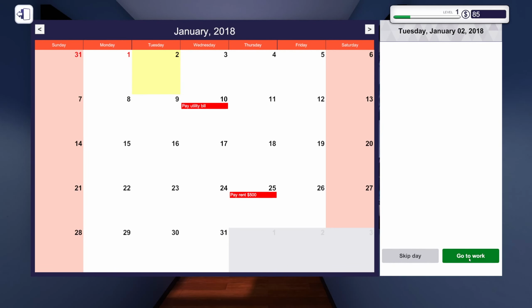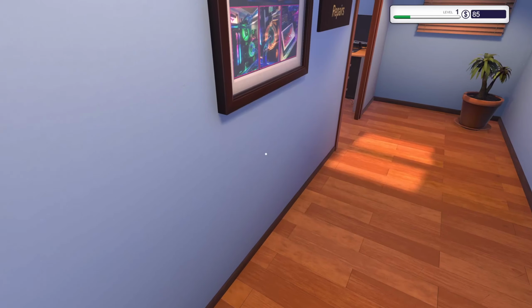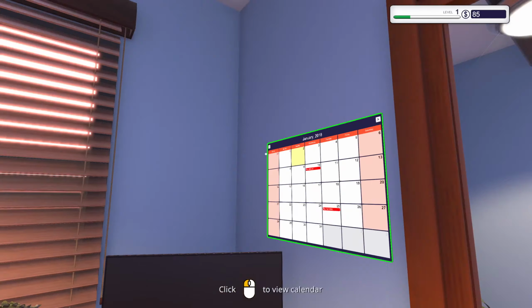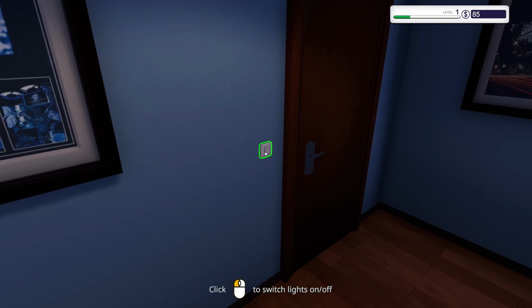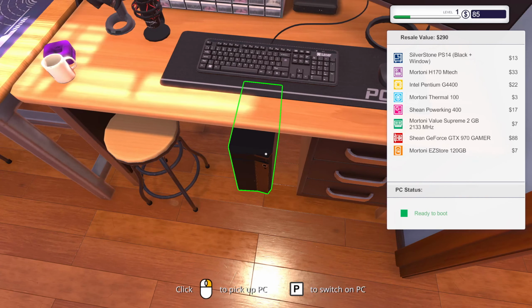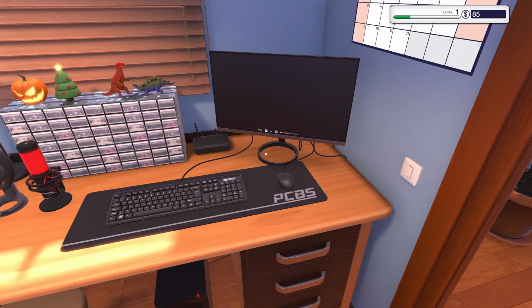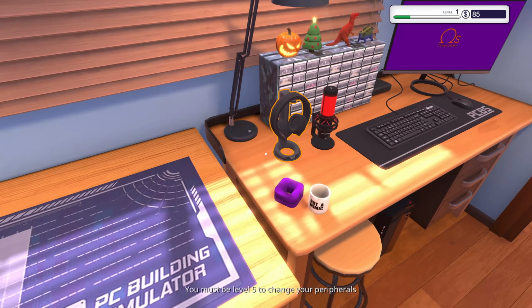Welcome January 2, 2018. Let's go to work. If only you could skip days like in real life as well. Skip all the Mondays. Why is this open already? Ah, this is just the same switch. Okay, gotcha. Alright, start things off. Can I not press the power button there? No, I have to press B. Okay, that's fine. Funky.